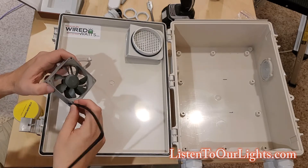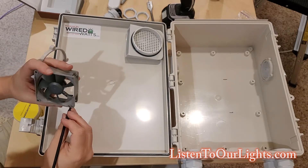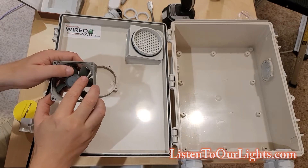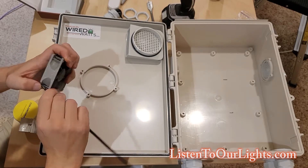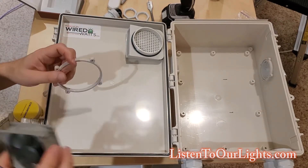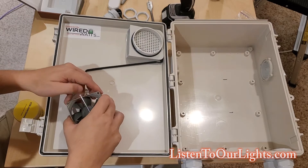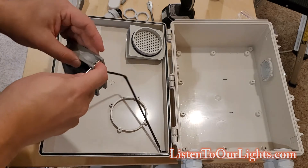People have opinions about airflow — I'm looking at this more from a pragmatic point of view. I put this side of the fan facing out because if something presses on it from the other side that's gonna bind the fan and stop the blades from spinning freely. I like to get fans that are quiet, just personal preference, because when you've got a bunch of people watching your show in the yard, super loud fans can be distracting — some of these HP power supply fans sound like a jet engine taking off.